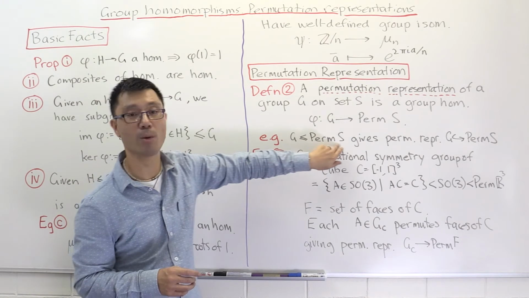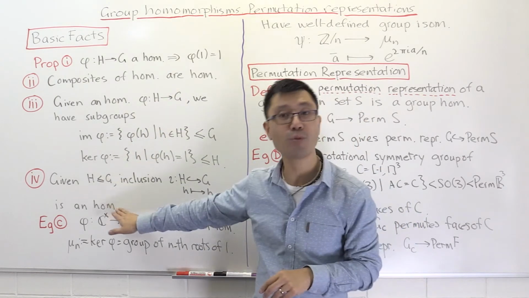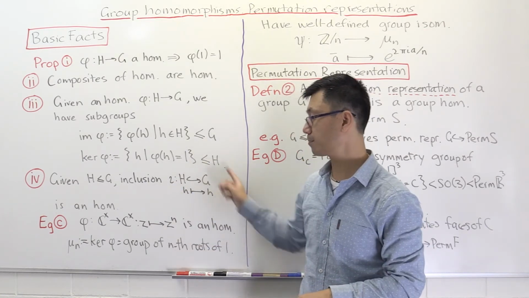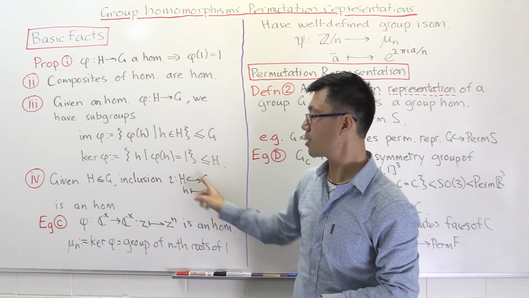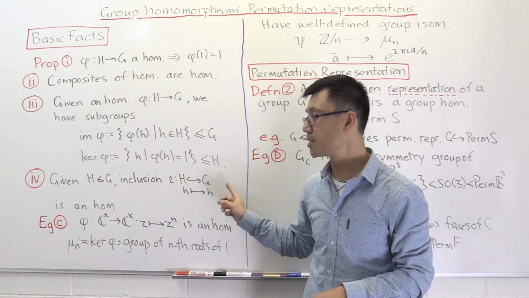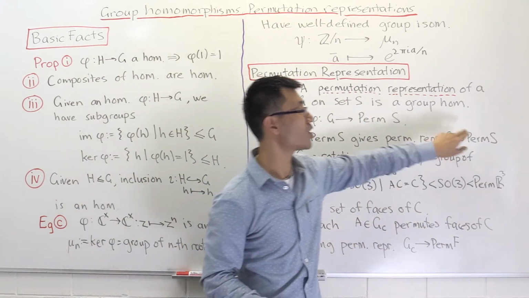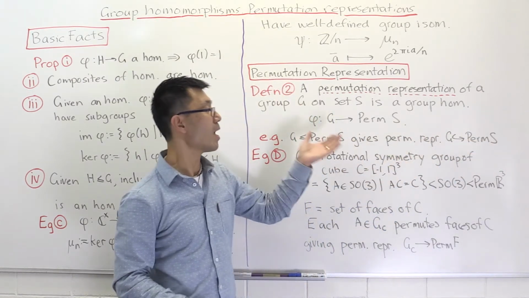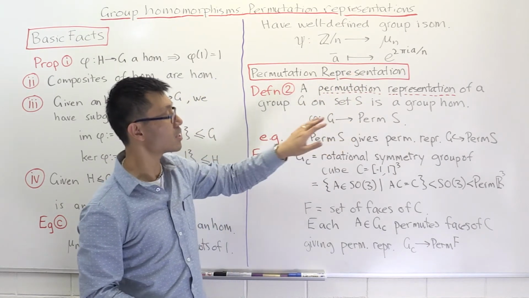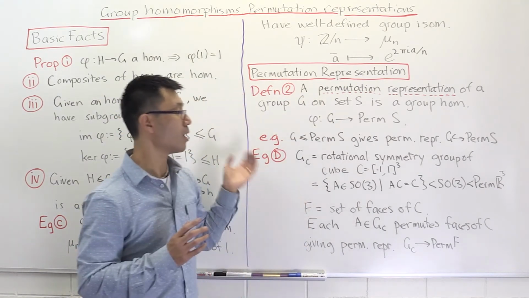Suppose G is a subgroup of a permutation group on S. Remember, if you have a subgroup, when you're in that situation, this fourth part of the proposition tells you that you have this inclusion homomorphism of the domain into the codomain. So that always occurs. By the way, the special case when H equals G means that this is just the identity map. So the identity map is a group homomorphism. So in this case, we have the inclusion homomorphism of G into the permutation group of S. And that's why this old setup is included in this notion of a permutation representation. But the point is that sometimes it's better to have this extra flexibility.